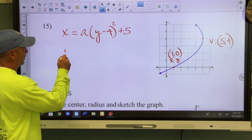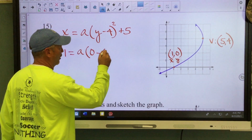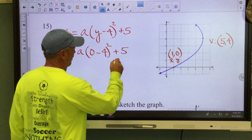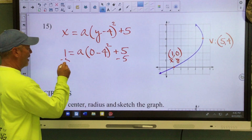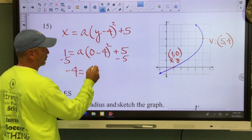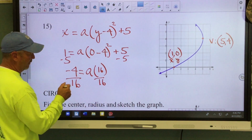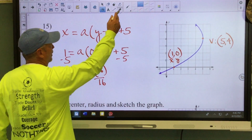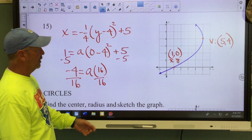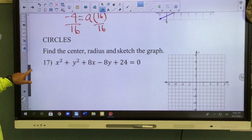So 1 equals a. Your y value is 0 minus 4 squared plus 5. Move the 5 to the other side. Minus 5, minus 5. Negative 4 equals a times negative 4 squared. Negative 4 squared is 16. Divide by 16. Divide by 16. This is going to give you a negative 1/4. Your a value is a negative 1/4, which makes sense because it opens up left. We're good.